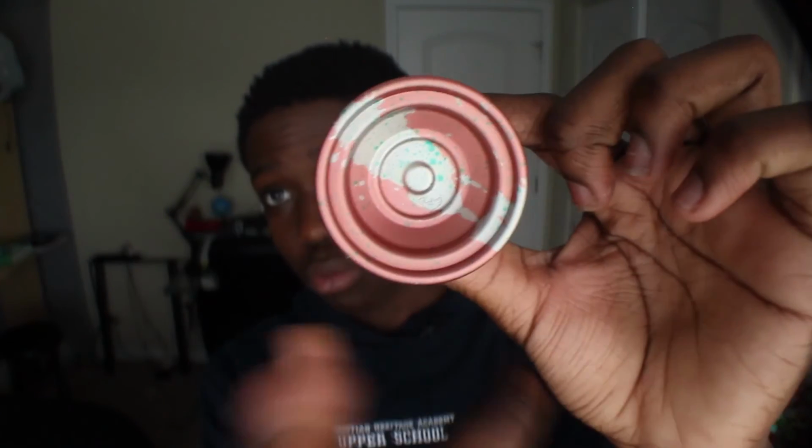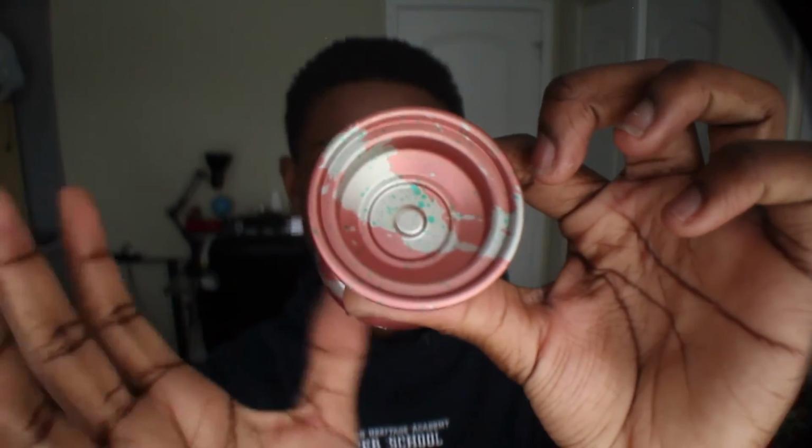Let's get into another thing that a lot of yo-yos in the CYW department are very strong in, which is the amount of rings in the yo-yo and their ability to grind. So this yo-yo has about, say, 1, 2, 3, 4 rings, as we saw again. So we can see there's the 4 rings, so you have this outer ring. This outer ring is completely useless, but it just looks cool. We have this inner ring. Now this inner ring is the ring that we use for pretty much everything.